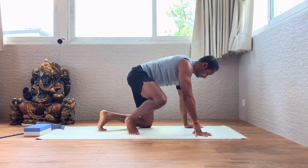At least be comfortable to hold this point for 10 to 15 seconds. I would say minimum is a 10, 15 would be better for you to feel the shift of the body. The next stage, as I mentioned at the earlier part of this tutorial, as the leg starts going back, shift the body forward. So if you're good with 10, 15 seconds in this spot, next step would be this.